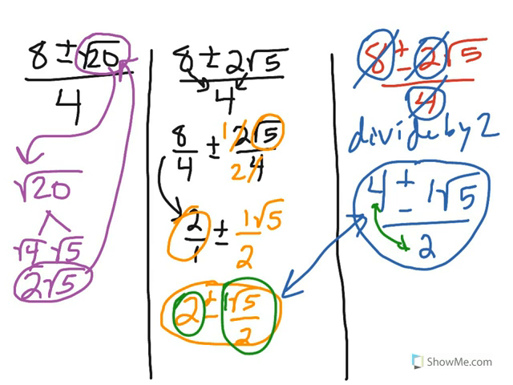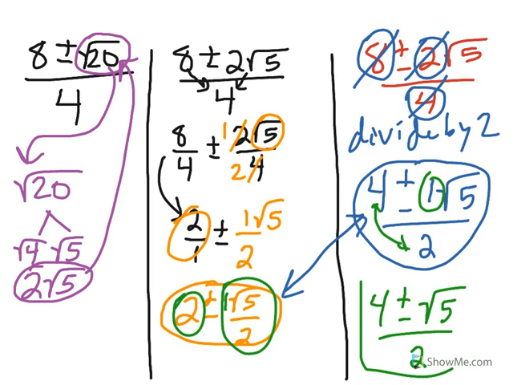I can write them as separate fractions like I did in green, or I could just write them as one fraction. And I don't really even need that 1. 1 times anything is still itself, so that doesn't change anything. So I could just write it like that. It makes no difference which one you pick. You could write it this way, with the box around it, or this way over here, with separate fractions where only one of them happens to have a denominator in this case. Either way, it means the same thing. It just takes some getting used to. You pick your method and then run with it and get better and better at that.